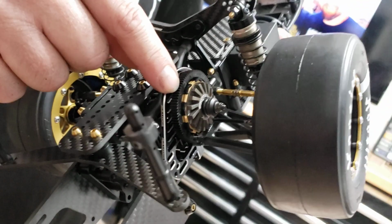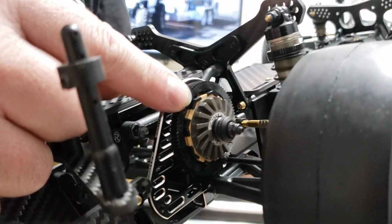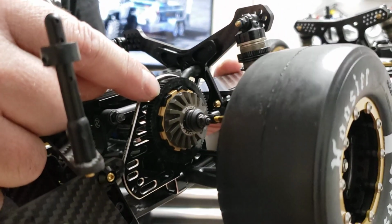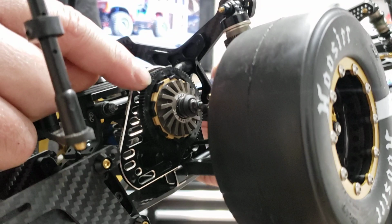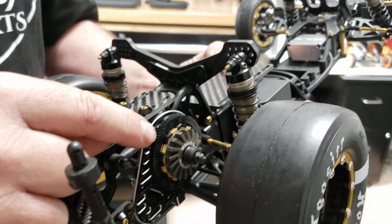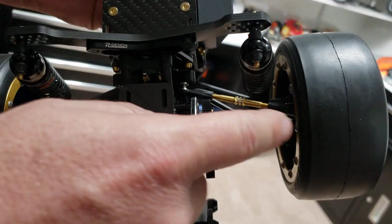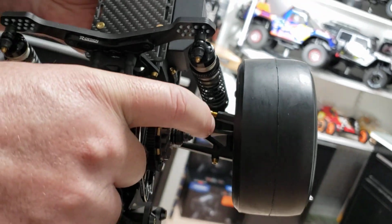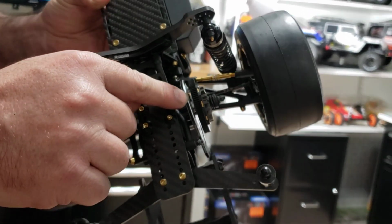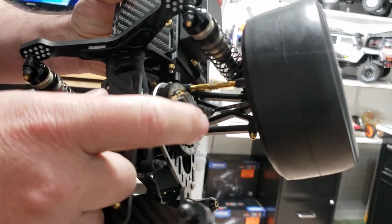spur gear here. Now when it comes to the clutch system, we've added the Exotech turbine slipper system. That is going to be a 3-pad octalock with the associated octalock gears. This is the 87 tooth, which is the biggest one Associated makes. Unfortunately, we couldn't fit the turbine slipper on the backside because there just wasn't enough top shaft. You'll need to change out your top shaft for a TLR to fit that back turbine in there. We're running the Losi 22S back slipper and the turbine front. Total of 3 pads in there, guys.